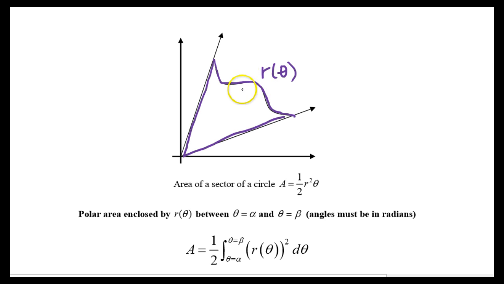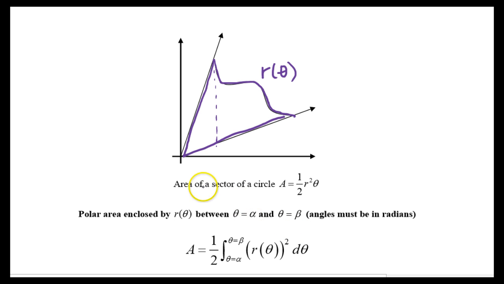here, r of theta. Now the methods we currently have of finding area between two curves is using with respect to x or with respect to y and finding top minus bottom or right minus left, but the equation that we're given is a polar equation, so we could do some converting to get to rectangular coordinates, and then we'd have to break this up because notice the top and bottom function switches here if I'm going to do a top minus bottom situation. But since it's already a polar equation, it lends itself to the polar formula that we're going to take a look at in just a second.